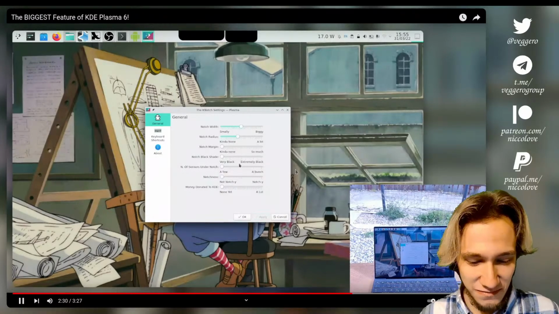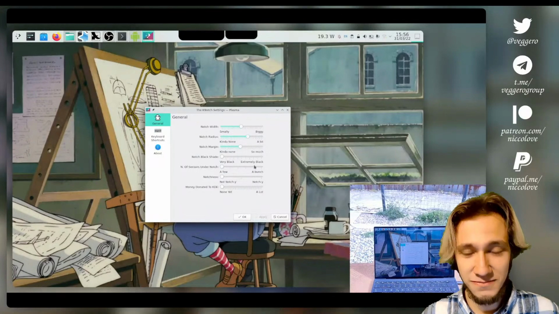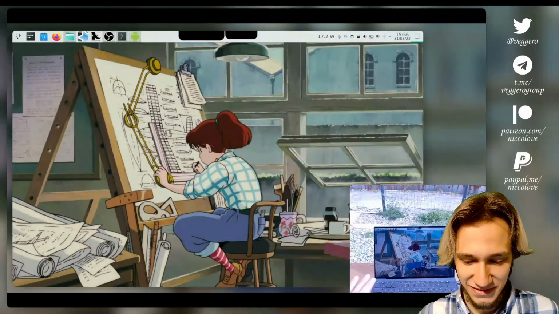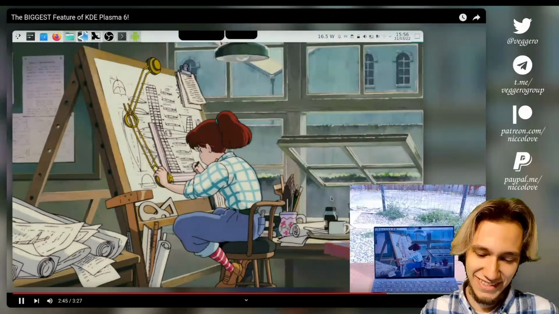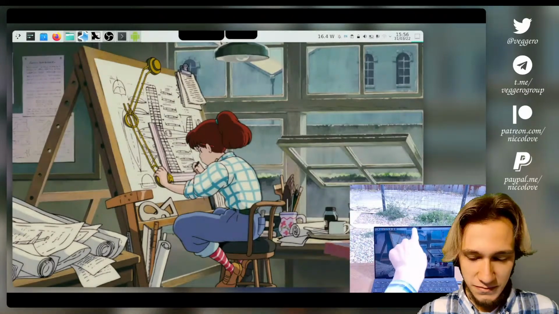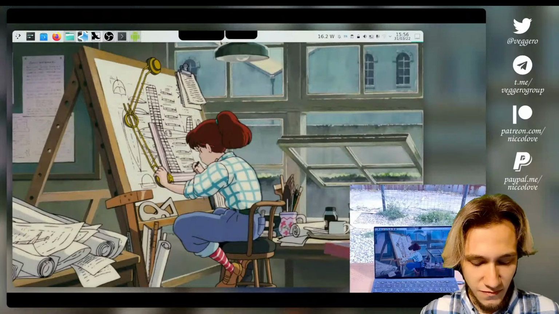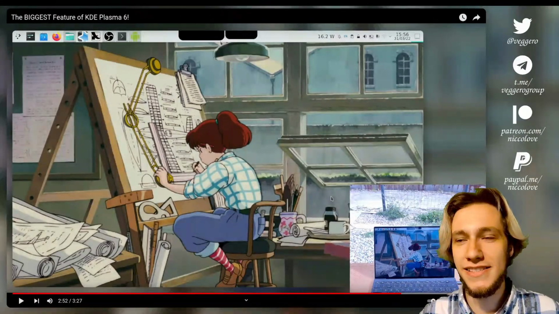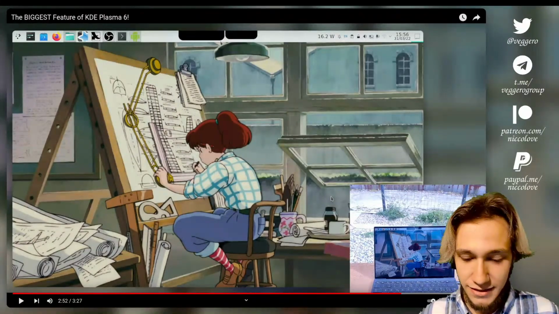Look. And they are all different, so just like this, really. I mean, if this is not amazing, I don't know what is. So if you were looking forward to KDE Plasma 6, now you know what the biggest feature is. And if you want to try this out, well, you can find it now on the KDE store. And by the way, I actually haven't uploaded it yet to the KDE store because I'm lazy, but I published the code so you can download that one and try it.